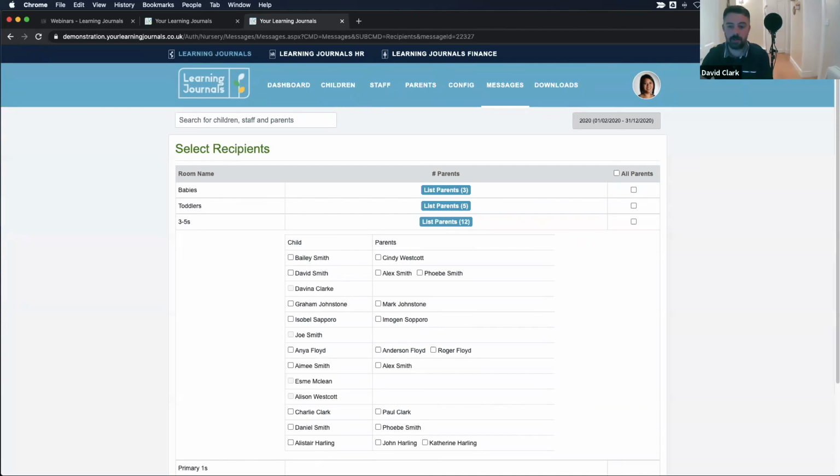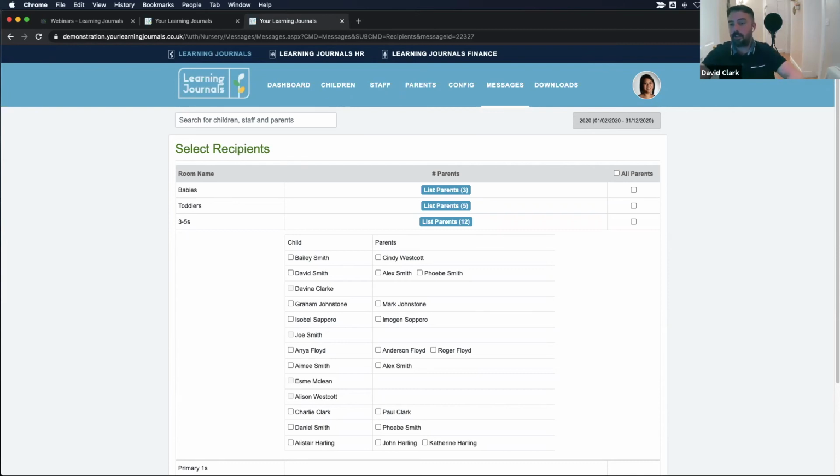Karen's just come back about a question about notifications. How are parents notified of new observations? It's usually via an email. If they've got the app, they will get a notification, so like one of these things that pops up. We don't do texts. Maybe it's something that we'll get to, but at the moment it's just either emails and notifications through the app. So that's how they find out about either observations or messages that come through to them.